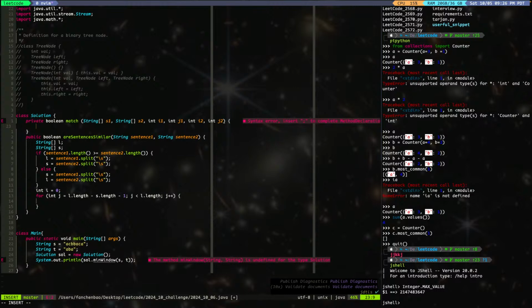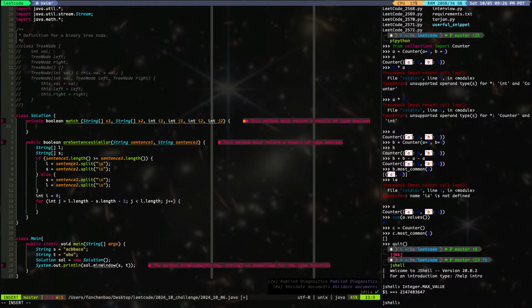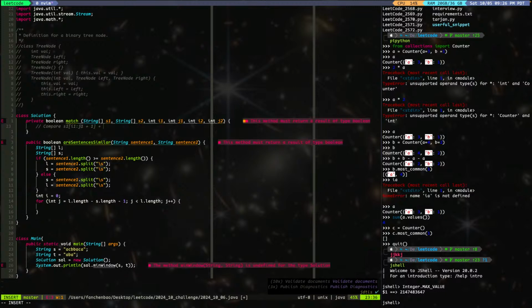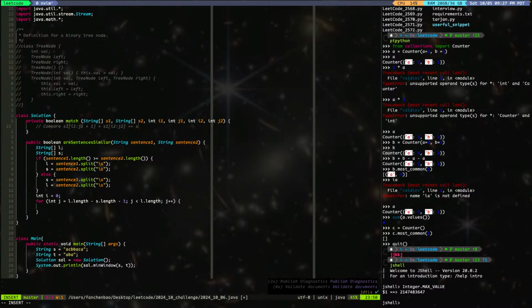Okay, so basically let's say we compare s1 from i1 to j1 plus 1, plus s1 from i2 to j2, equal s2.